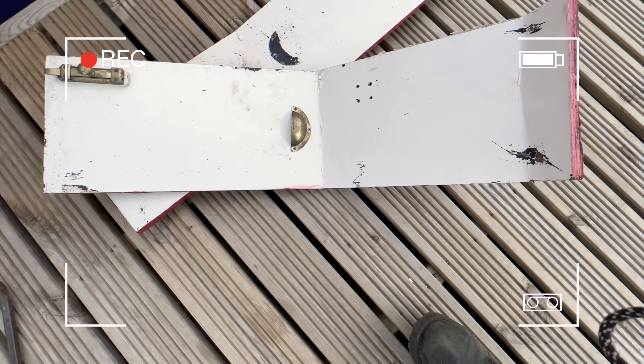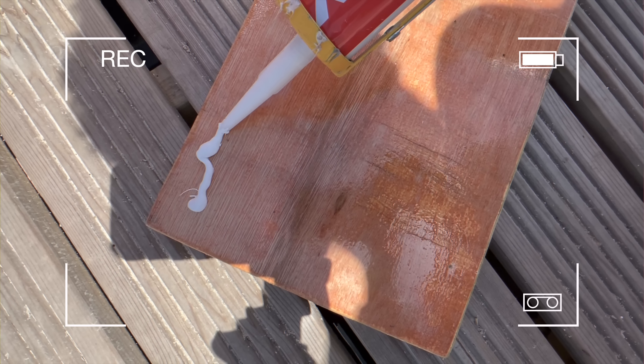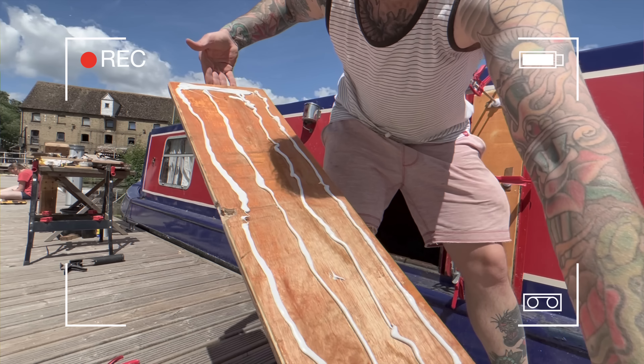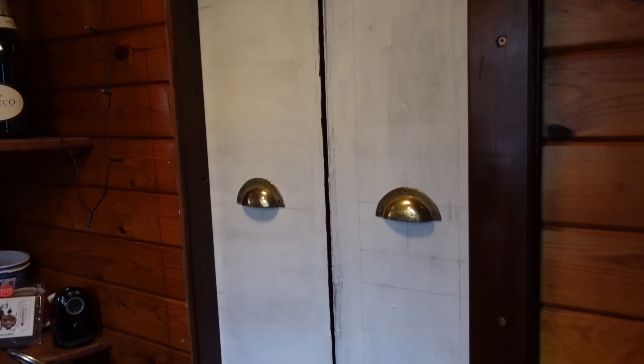When we purchased the boat, the hatches would not shut, so I put some lovely new ones on there — twice, by the way — but I'm not gonna go into details on that. Check out the past vlogs if you want to see the chaos that surrounded that. Now I've just been working on making the frames look all nice.